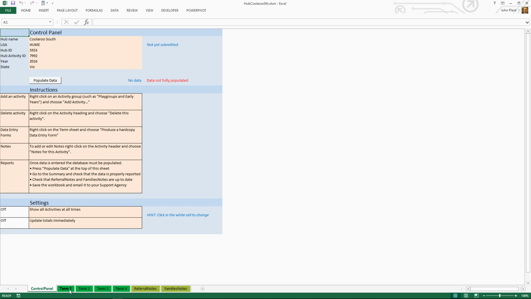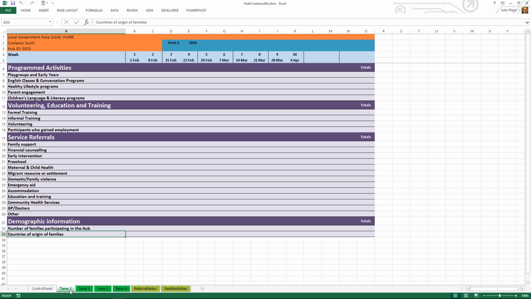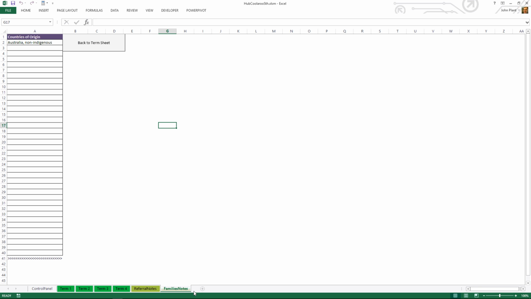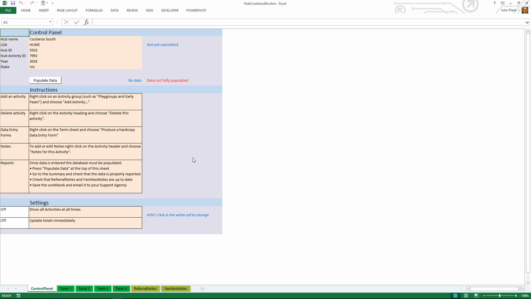There are also sheets for each term, and there are referral notes and family notes, and there will also be report tabs once we get data into the workbook. Now the control panel has information up the top here about the transfer of the data to and from the support agency.